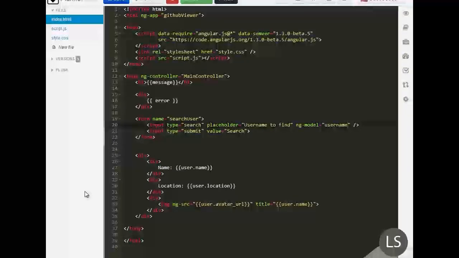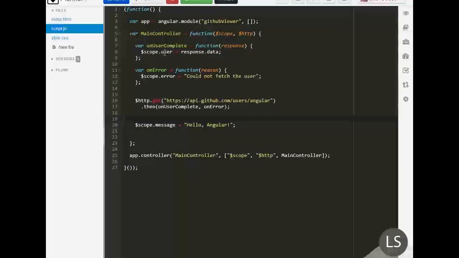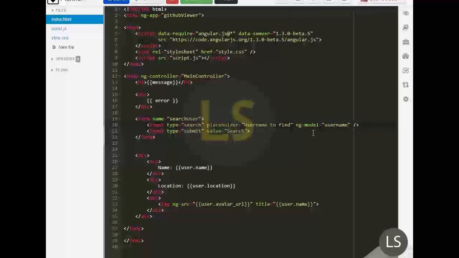And what ng-model will do is, as the user types into that input, ng-model will push the value of the input into my scope object using this expression. So in this case, it's going to appear in my scope as a username property. And if that property doesn't exist, which it currently doesn't, we have scope.user, scope.error, scope.message. So we don't have a username property, but that's okay. This ng-model directive will create that property for me and give my scope a username.